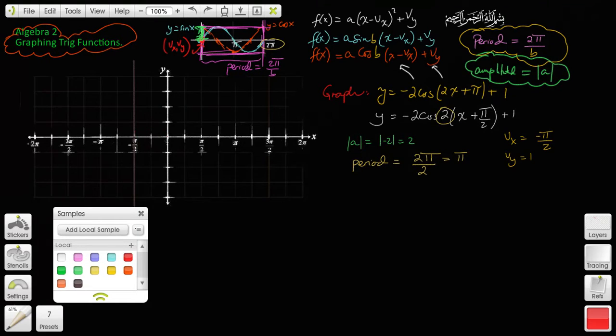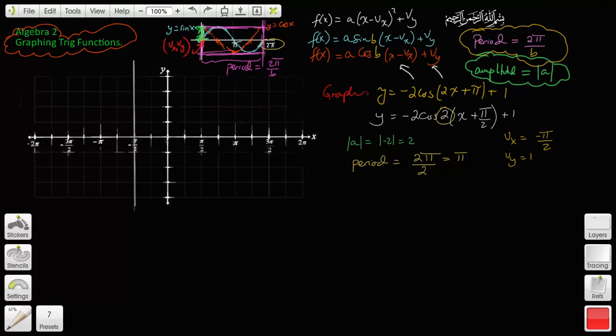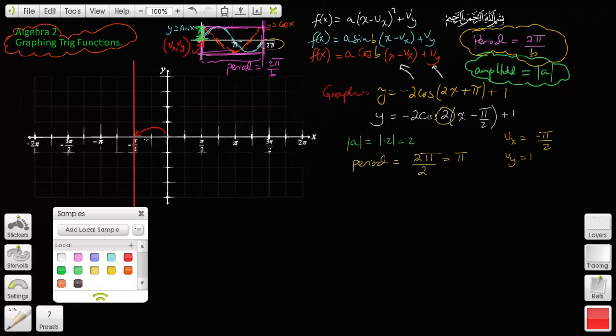Now, I'm just going to make that with red. It's going to be shifted this much, okay? And then it's going to shift up by 1. So instead of starting here, it's going to shift up. So let's just call that 1, 2, 3. So this is 1. The whole graph is going to shift up 1. So now this is kind of like the new x and y axis right there, see?